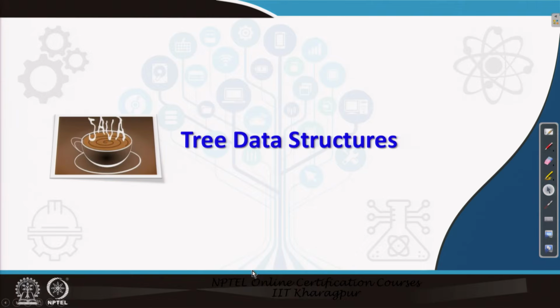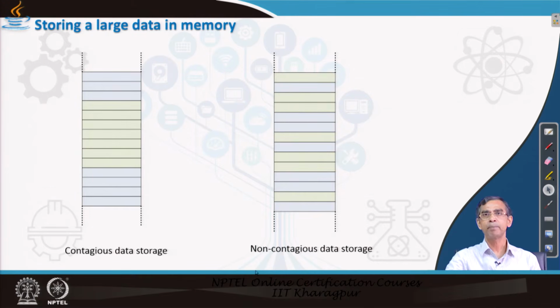Let us start by giving an introduction to the tree data structures. First of all, why did the tree data structure come into the picture? The basic objective of any data structure is to store the elements in such a way that they can be accessed as fast as possible, and memory can also be utilized efficiently. So, there are two aspects that mainly matter so far as data structures and their utility are concerned: faster access, and second, better memory utilization.